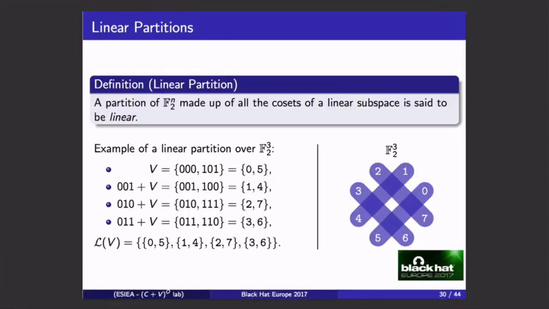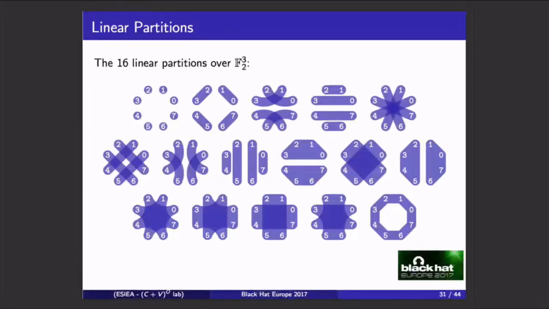In our case, we consider S-boxes of 10-bit patterns, and we consider 4 different S-boxes. You have all the possible linear partitions over 3 bits, very easy, if one of them is a secret, but in our case, this is the number per S-box of possible partitions. And if you consider the 4 S-boxes we use, you have to take this number to the power 4. It means that you need a lot of time and computing resources in order to find a backdoor. It has exponential complexity to find it at random.